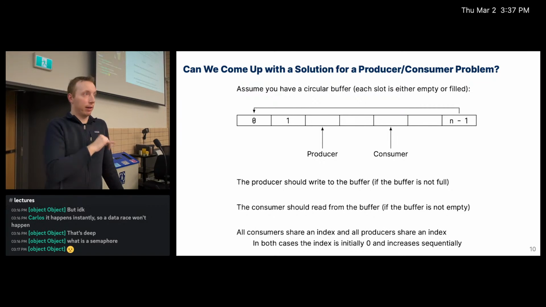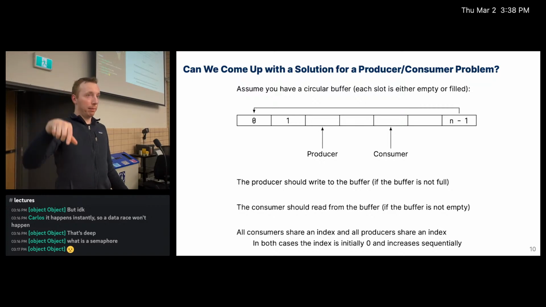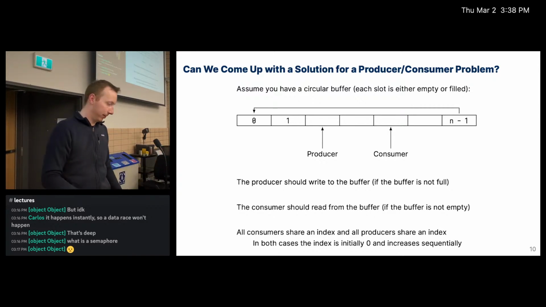And each of them has a slot for data that is either empty or filled with a value that you have to consume. So the rules for this is a producer should be the one to write data to the buffer, and it shouldn't overwrite any data, so that slot shouldn't already be full, because if I overwrite something, well, it never got consumed and I just lost the value. Then consumer is the other end of that, so it should read from the buffer, read a valid value, and then do something with it, and it shouldn't just read an empty slot because it doesn't read any data, it's kind of useless.